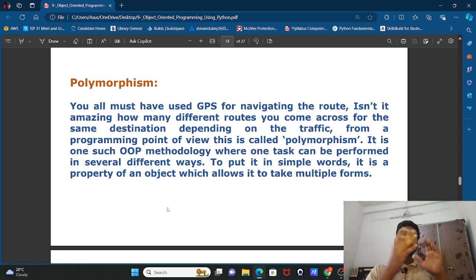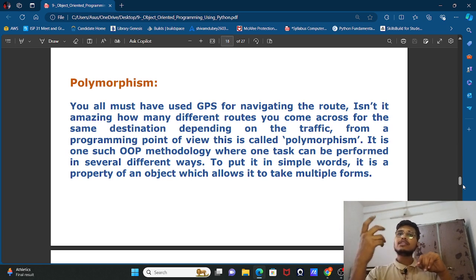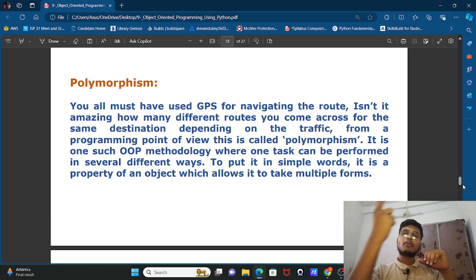Okay, or you can say that I am also an example of polymorphism. For my college I am a student, for my colleagues I am their batchmate, for my juniors I am their boss. And for my parents I am their child, for my sister I am their brother. So at the same time I play different roles. That means I have different properties at the same time. That's the example of polymorphism.